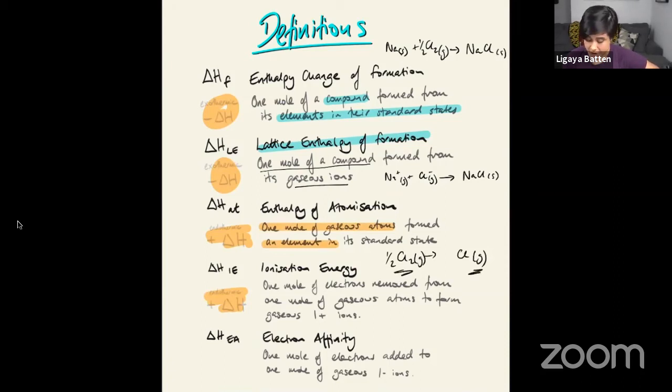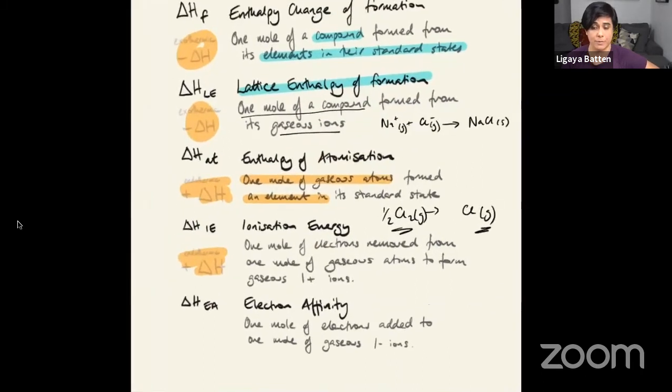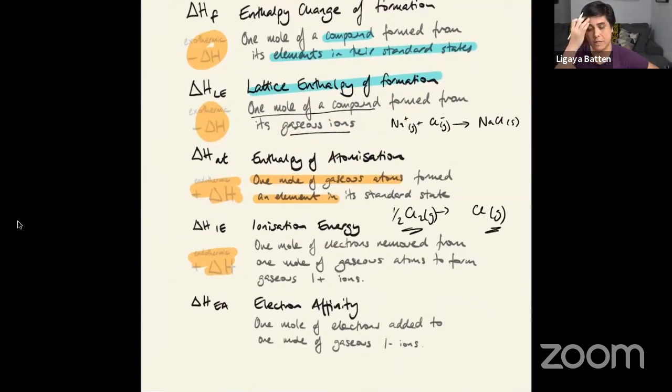Okay, ionization energy, you will have come across this in another topic on periodic trends. And again, you need to know the definition of it and how to write the equation. So it's 1 mole of electrons being removed from 1 mole of gaseous atoms to form 1 mole of gaseous 1+ ions. So again, if this was sodium, we'd have sodium atoms, gaseous, turning into sodium ions, gaseous, plus electrons. You don't need the state symbol on an electron because that's just an electron. So each of these definitions matches a chemical equation.